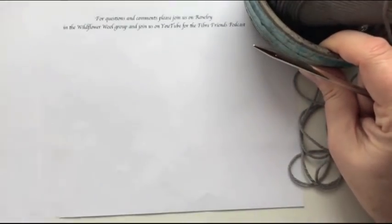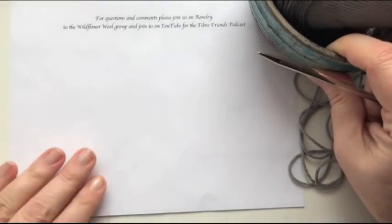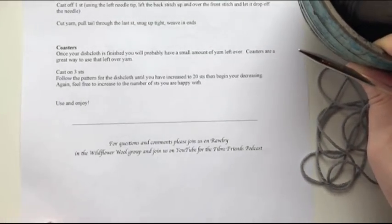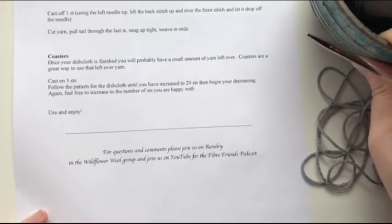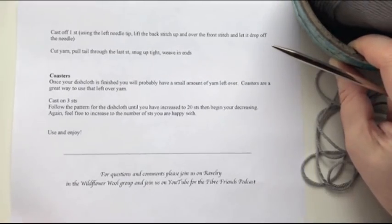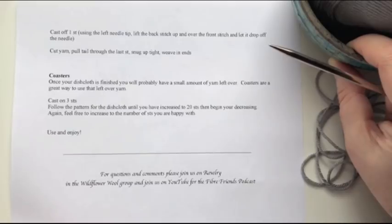Now the last instruction is about the cast off. Cast off, is it in the screen there? Yeah. Cast off 1 stitch using the left needle tip. Lift the back stitch up and over the front stitch and let it drop off the needle. Cut the yarn, pull tail through the first stitch, snug it up tight, and weave in the ends.